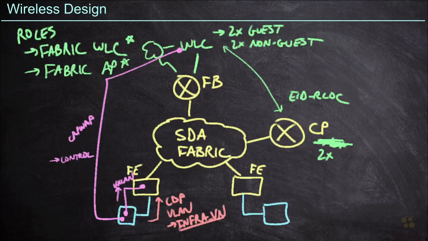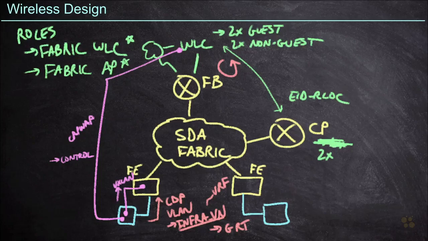In the past, we've talked about how virtual networks are akin to virtual routing and forwarding instances, and so our inclination might be to believe that this is a separate VRF. However, the infrastructure VN is actually part of the global routing table. In other words, it's the same routing table that exists outside of the SDA world. This is important because it means we're not actually running a separate VRF for the access points.